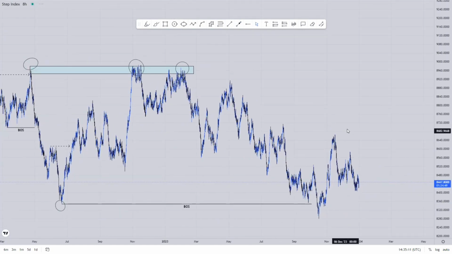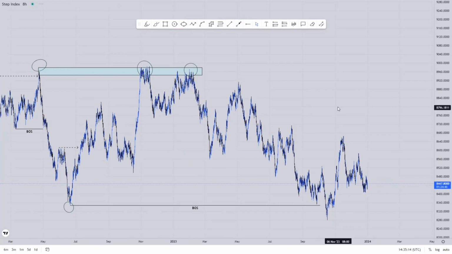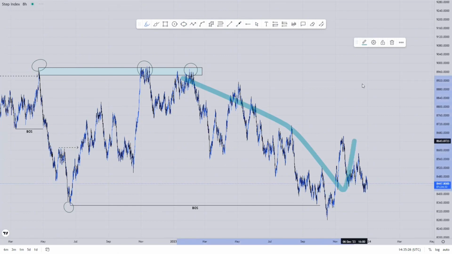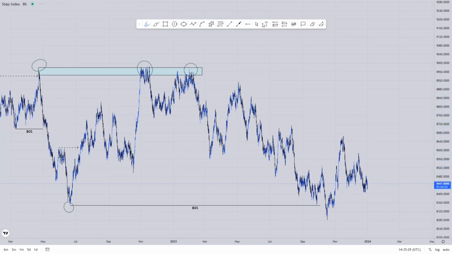That being a major break of structure, the most important thing right now is for us to know whether our lower low has been established. How do you know whether your lower low has been established? When you see this internal order flow that was bearish turning into bullish. Once it turns into bullish, it means now you have a swing lower low. It means the market is now going up to get a swing lower high up there.